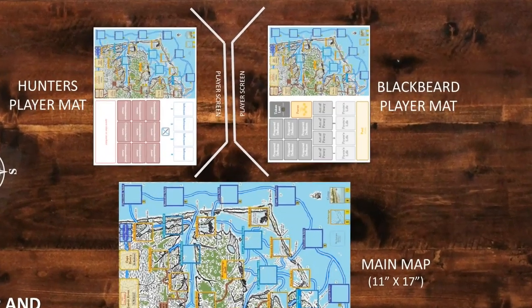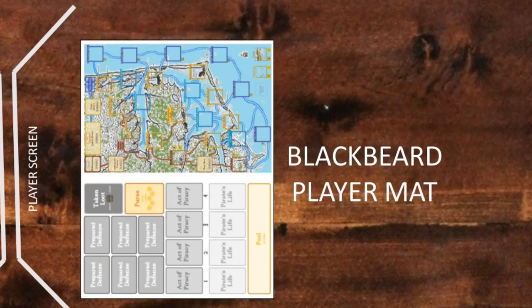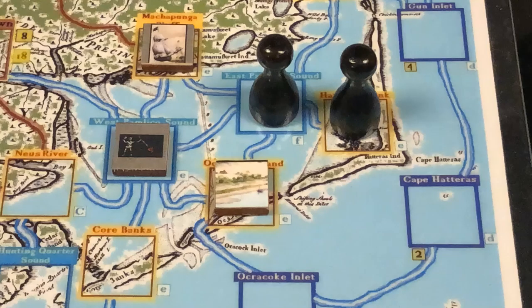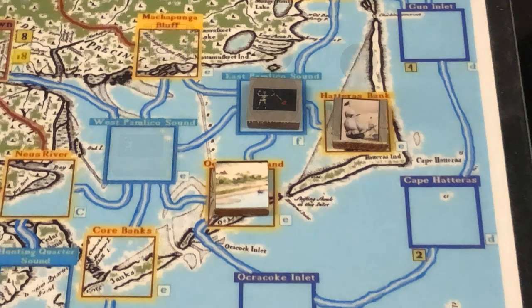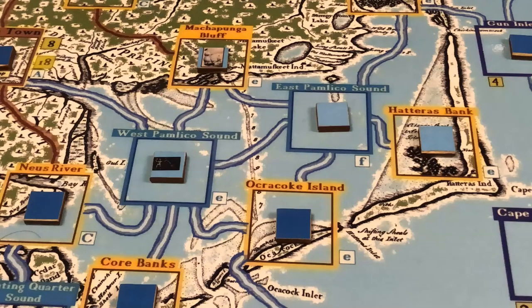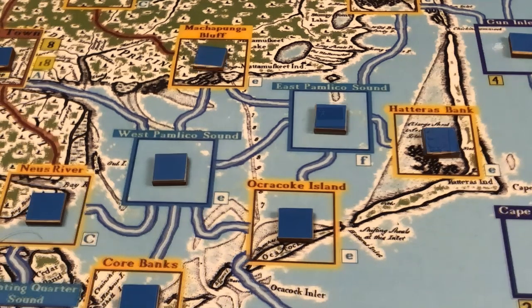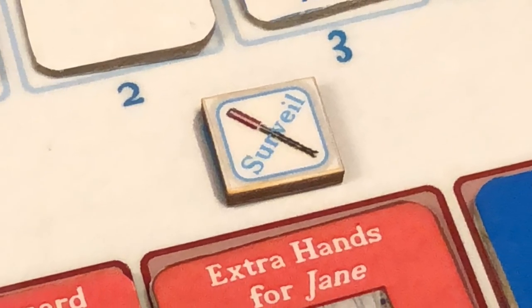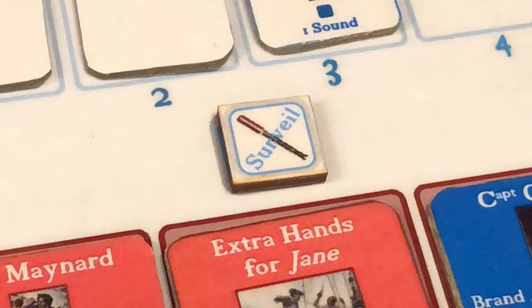In the two-player game, Blackbeard's actions would occur behind the player's screen, and they would include secret resetting of the shared map, with the exception of revealing whatever occurred in Blackbeard's turn in a space being surveilled. Meanwhile, the hunter's player would ponder what to do next.